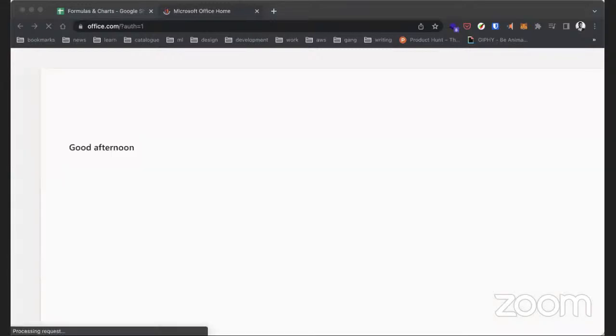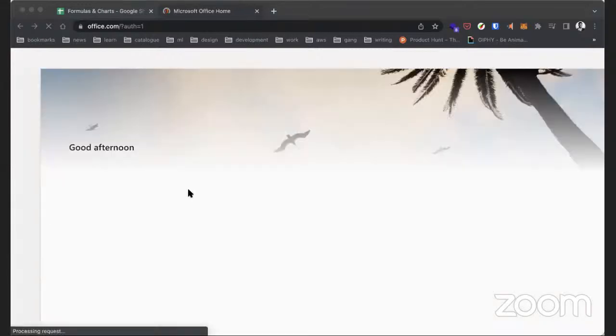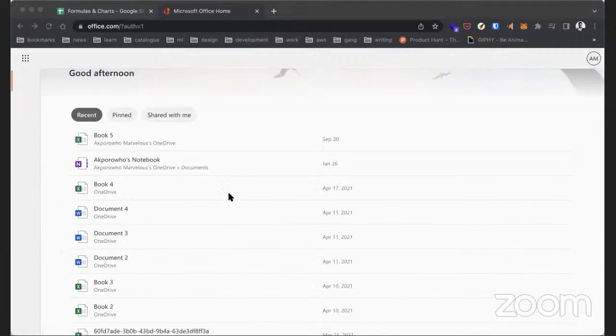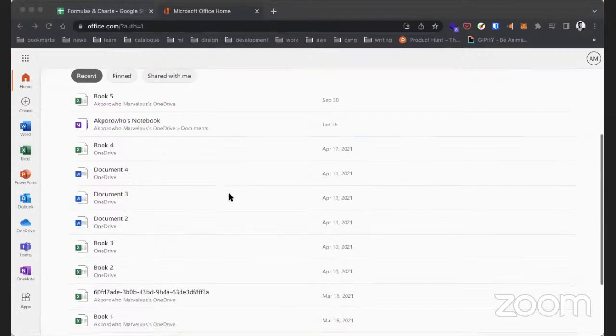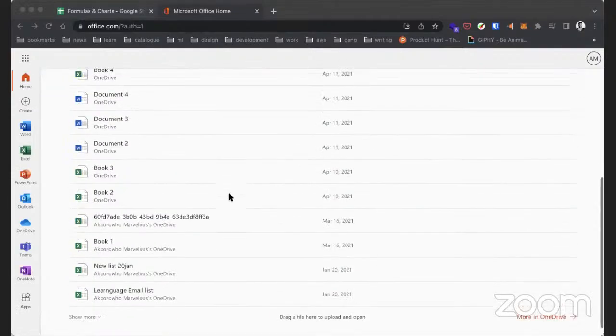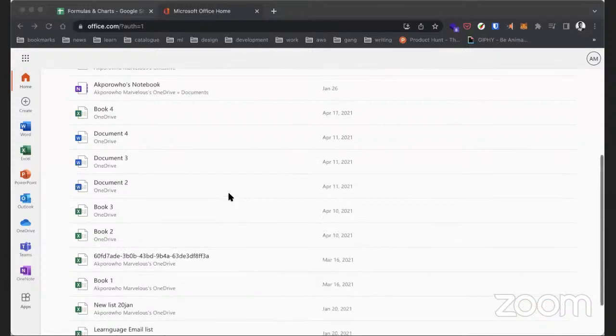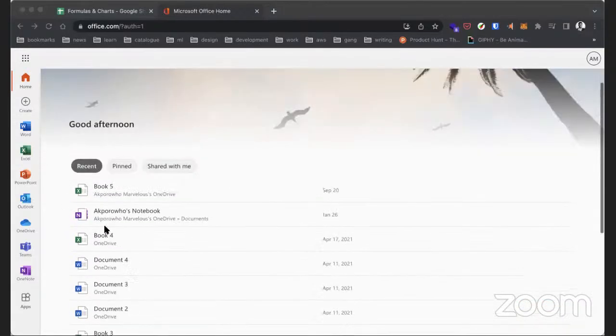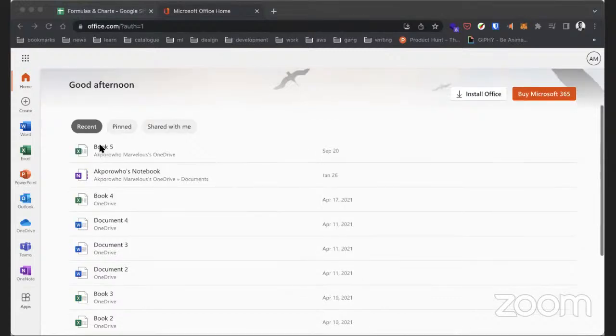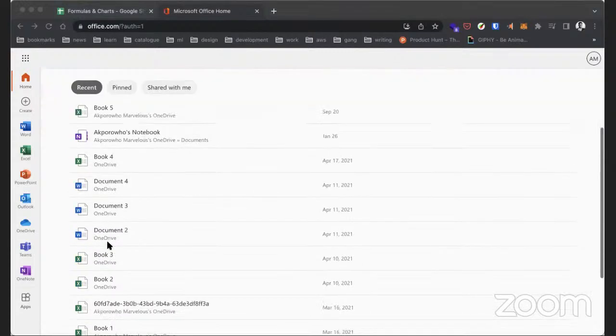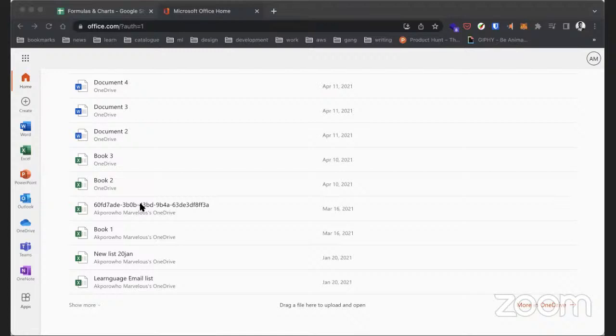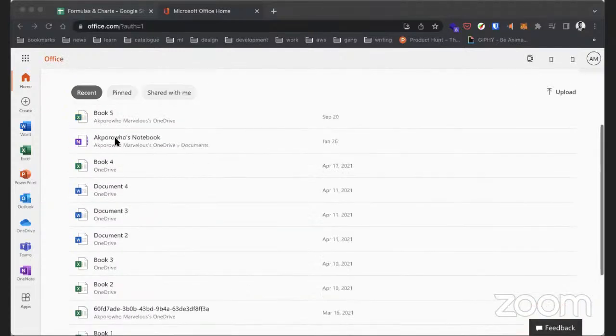All right, so this time around, since I am authenticated, it's simply going to show me a dashboard with a bunch of details, my files, similar to what you have on the Google Suite set of tools as well. So right now you see we have both the spreadsheet file, the Office file. If you have some PowerPoint or presentation file, you have it in here. If you have a OneNote file like what I have here, you also have it displayed here.